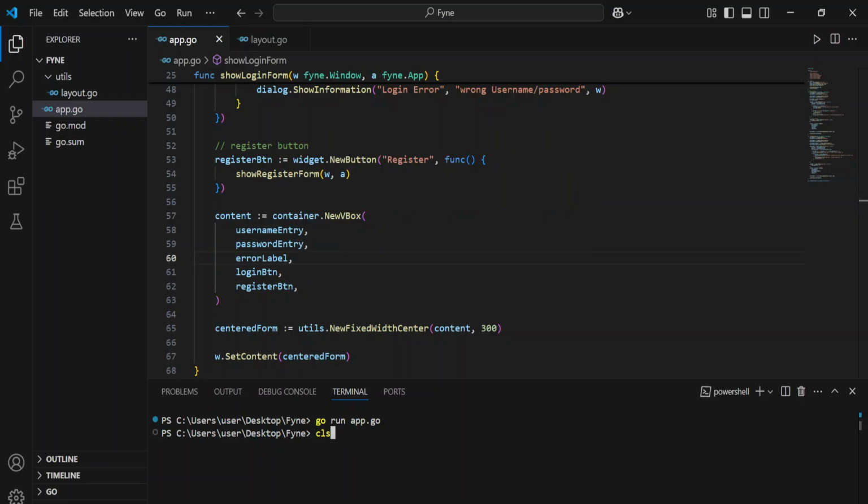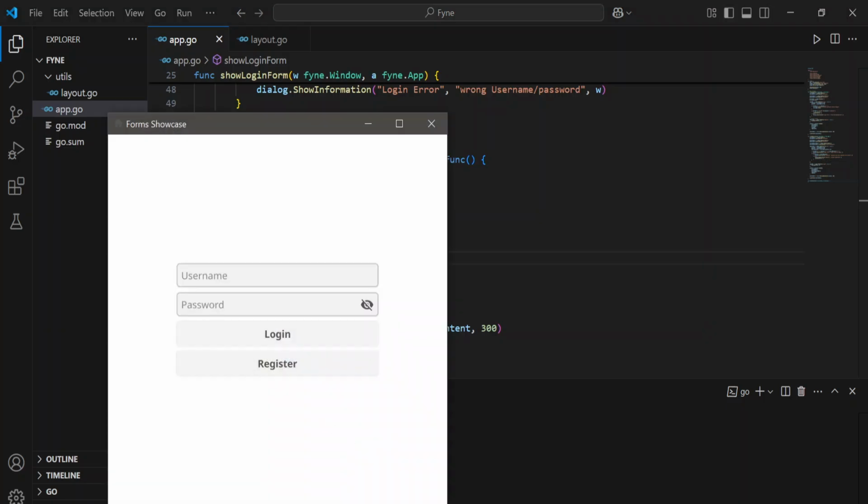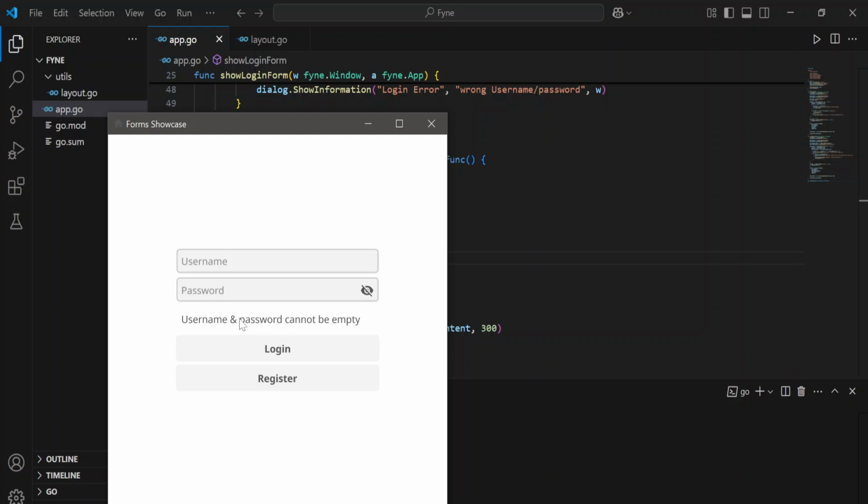So let's do that so that we don't show dialogs. Let's see. Our application is running fine. So you can see username cannot be empty, and so on. So that's how you display these labels.